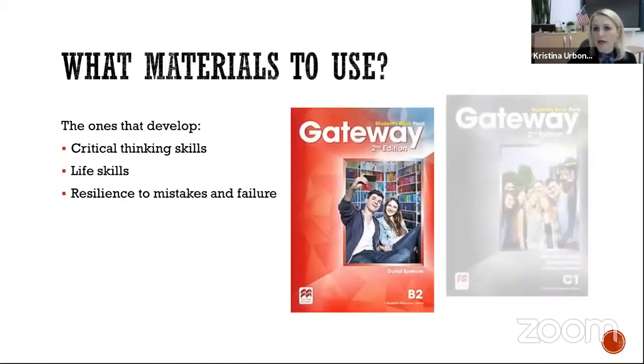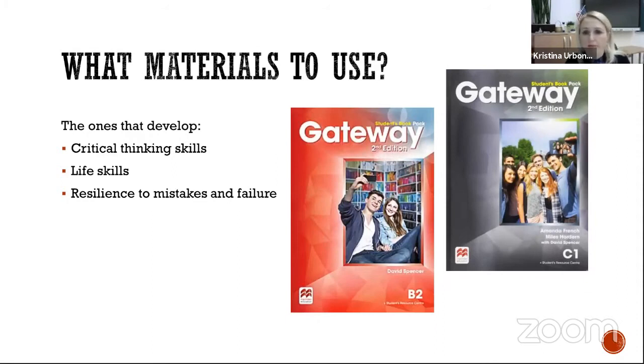So, my idea is Gateway materials are full of tasks for developing critical thinking skills when students are asked to express their opinion, to support their opinion with arguments. They are taught to, for example, give constructive feedback or react to a conflict, or how to give a speech, how to give a pitch if you want to run your own business.